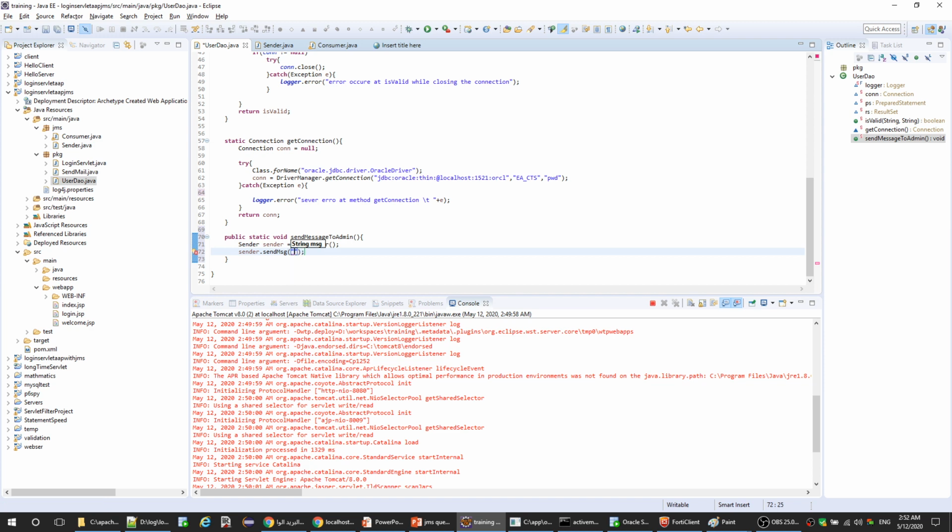The message I want to send is, for example, severe, get connection application, can't create connection to the database.